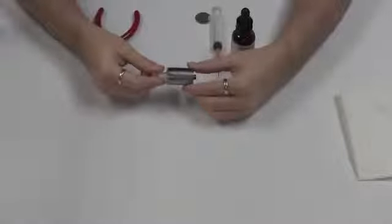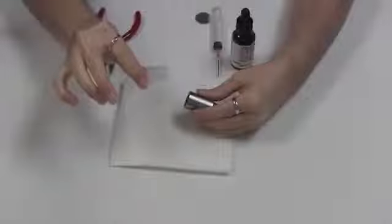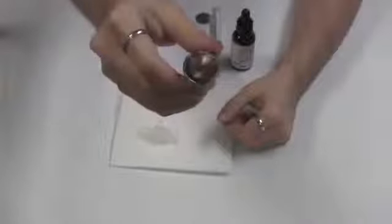So I'm going to show you the components here inside of the ECA. Get my paper towel over here real quick. We have the cartridge. This is what you're filling up here. Okay, and if you take a look at the inside, I don't know if you can see that, but you can see the atomizer down inside of there. Okay, so let's show you how to take this apart here.